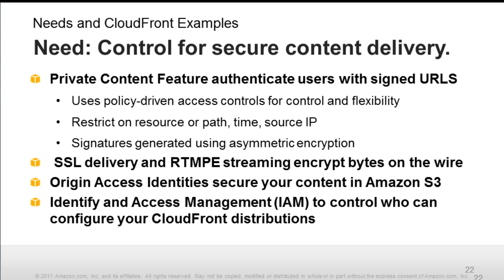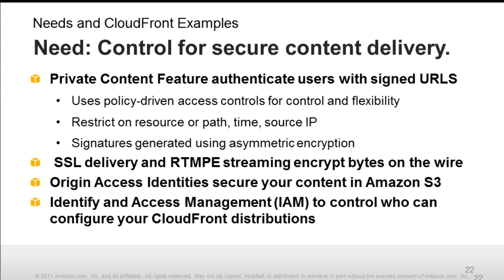So, for example, if I was an enterprise customer and wanted to make sure that only people in my enterprise have access to this content, but because of my remote offices, I still want to take advantage of a CDN, of CloudFront, so that each of those branch offices can use a public internet connection to stream that video for compliance training or for any number of training videos that I might provide for each of those locations. I can restrict that access to just my own enterprise or just a university campus or what have you. And I can generate signatures using asymmetric encryption to restrict who has access to my content, who's able to view it.